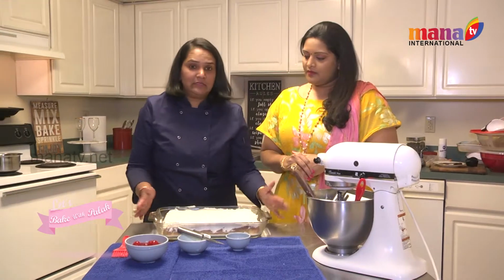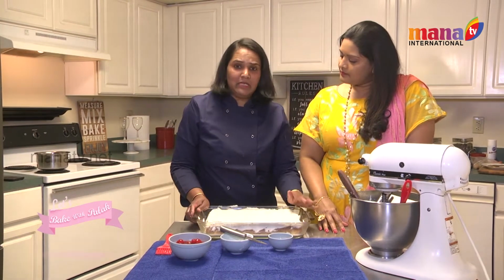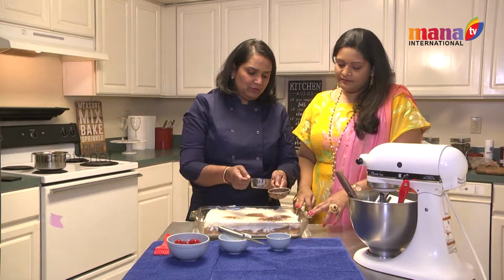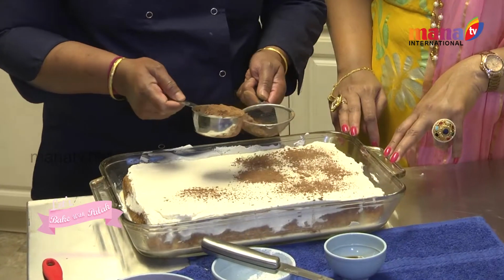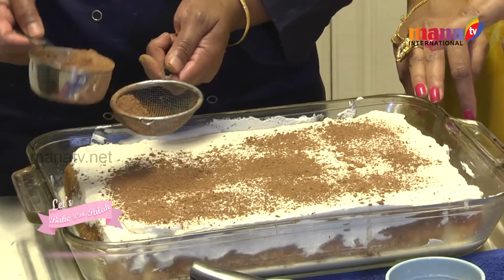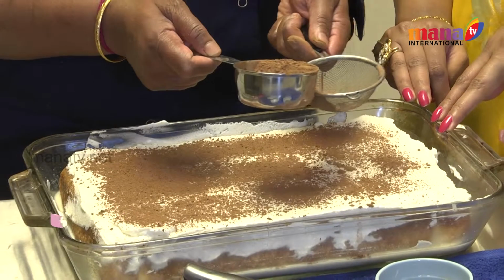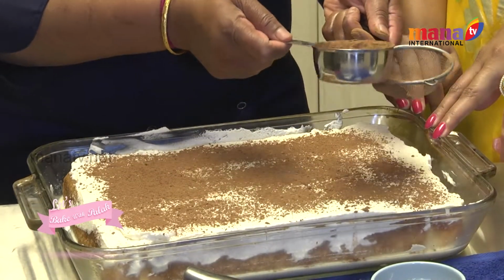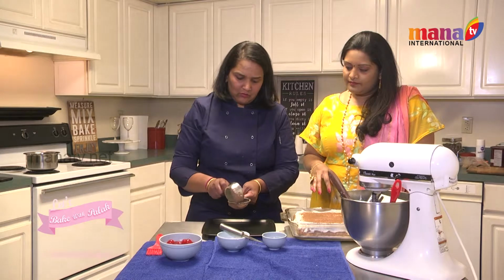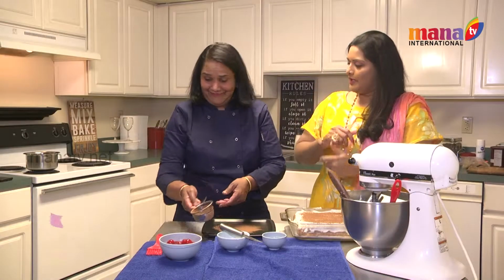So after it's reached, we have totally covered the cake. Now the next step we are going to do is dusting the whole surface of this cake with cocoa powder. After having our whipped cream surface, now we are dusting with cocoa powder. This is unsweetened cocoa powder. There are so many different options of cocoa powder. This is totally optional, not necessary. This is just to create a different color and flavor, and it's more presentable as well. So we are going to dust our surface a little bit to create that ambience and look.